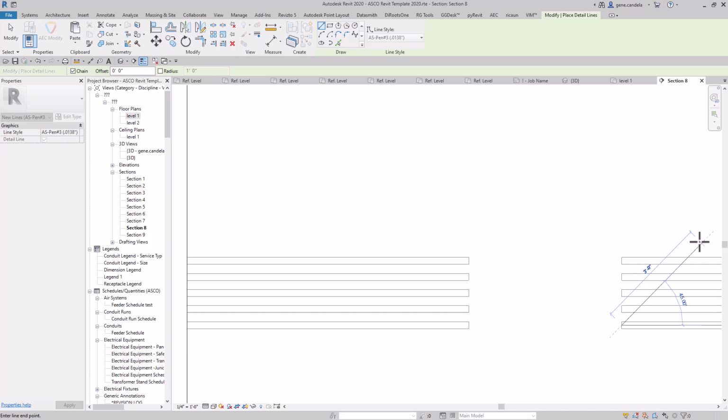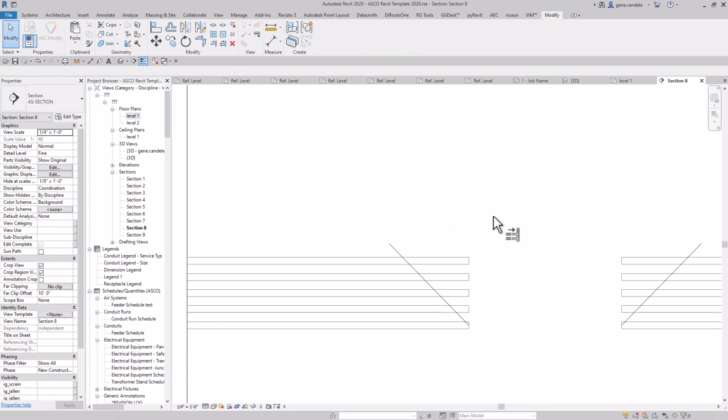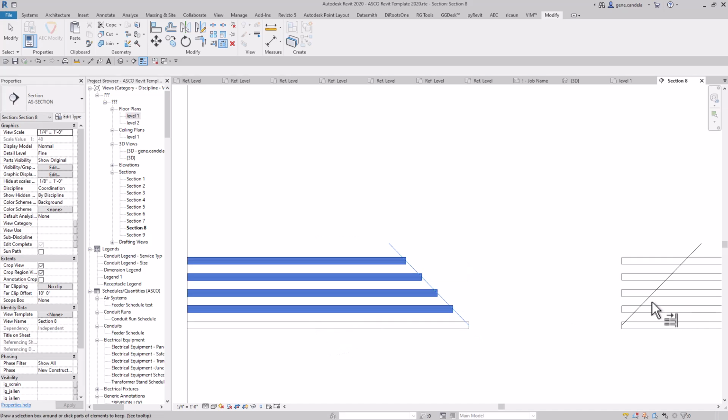Do the 45. I mean, I picked 45, you don't have to, just something. Then do the zoom extents.